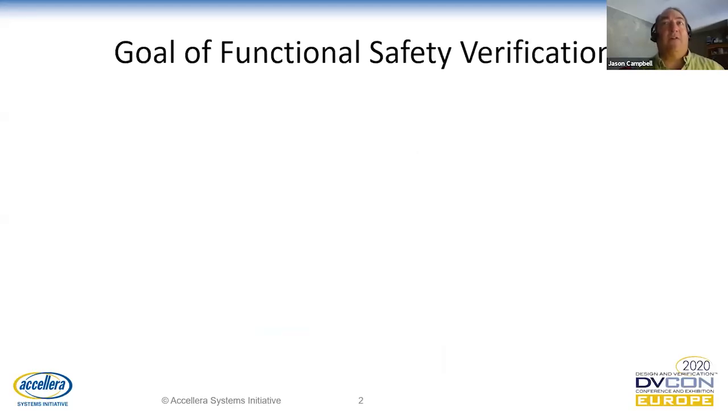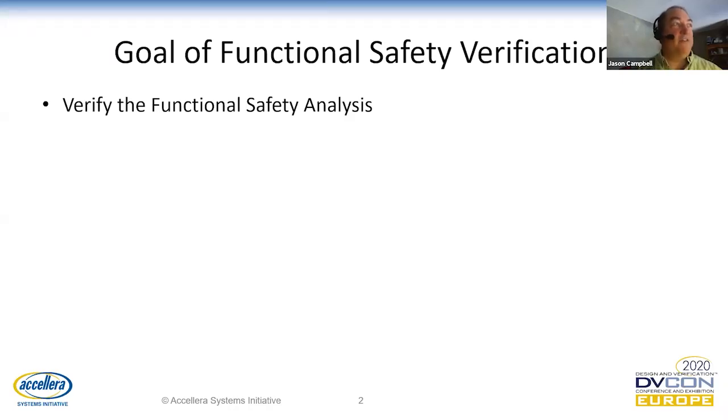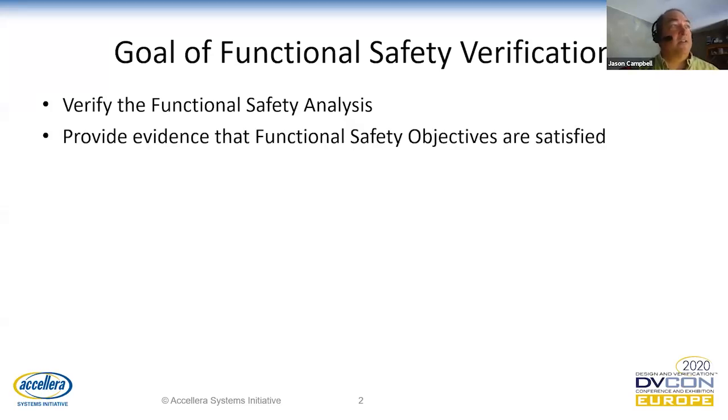So first, I want to talk about what are the goals of functional safety verification? This may seem obvious, but what we want to do is verify the functional safety analysis. And just want to say that this whole functional safety process, we could probably spend a week trying to describe it. It is fairly complicated. We have just 20 minutes each here to do it. So what you're getting here is extremely high level, not a lot of detail. But what we need to do for verification is to verify the analysis itself. Part of that is to provide evidence that the functional safety objectives have been satisfied.